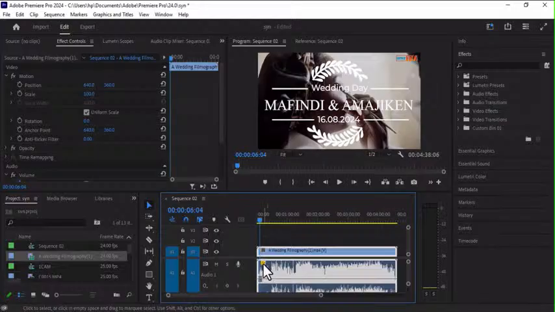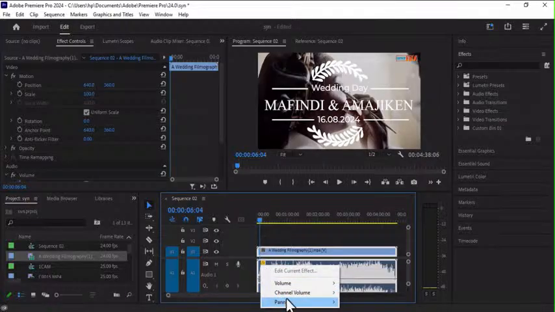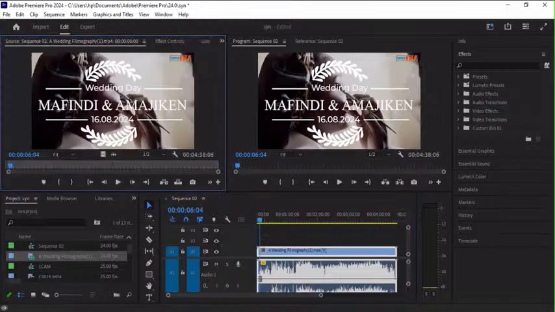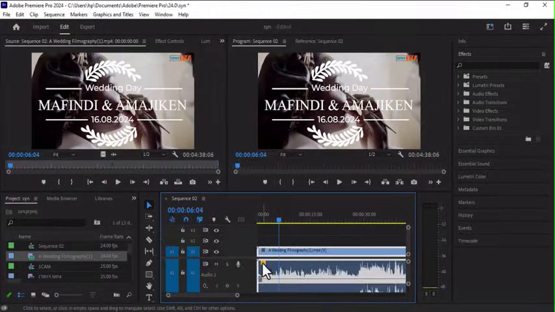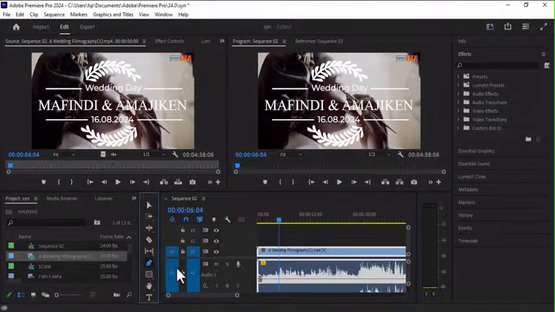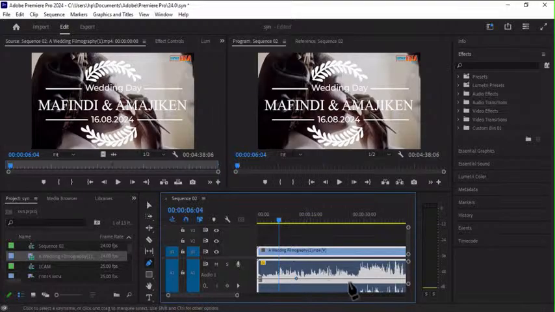Use these effects to make adjustments. Let me zoom in. So you use effects to make it, and then you use this to mark where you're going to draw up or draw down in terms of the audio. So you see, I'm either going up or going down. This will help you to have a balance in terms of the audio. That is the first one.